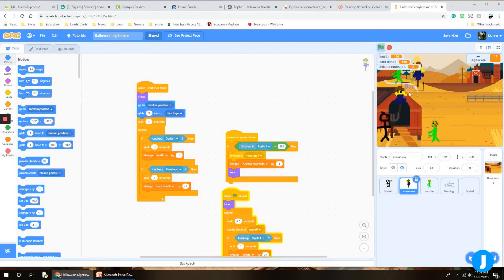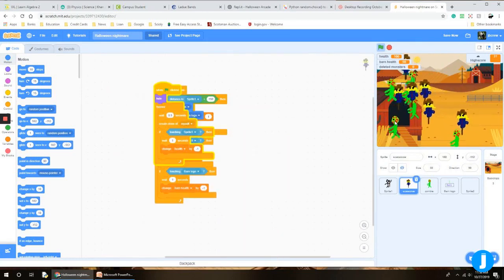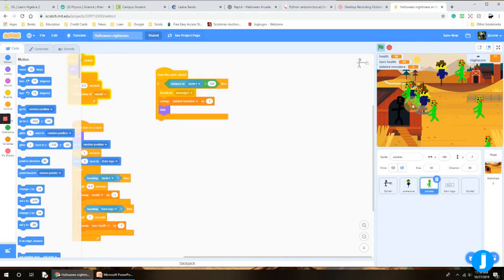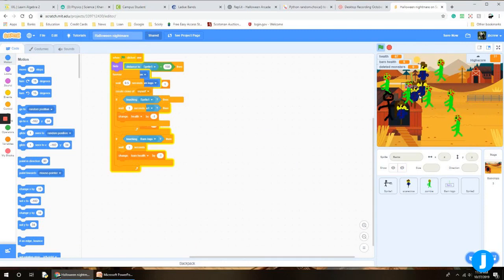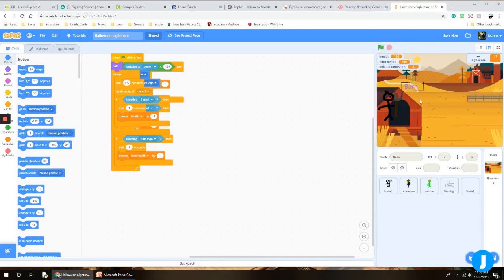So when I press the green flag, I don't want it to be here and then just get rid of the monster all the way up here. I want it to be close in because that makes more sense. See, the barn health was less than 0. A lot of zombies were there. So I can just get rid of them.